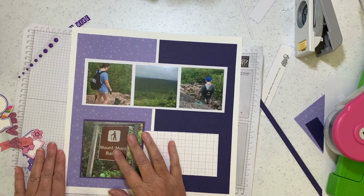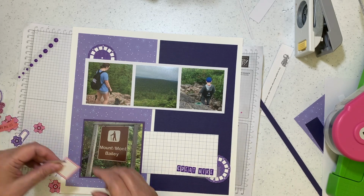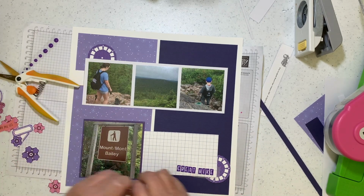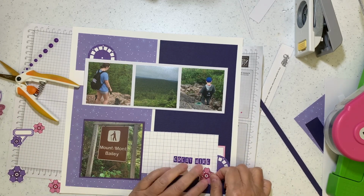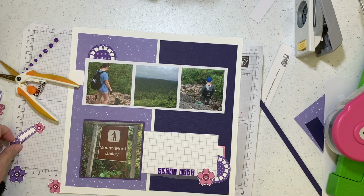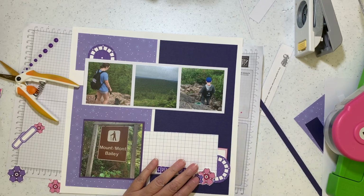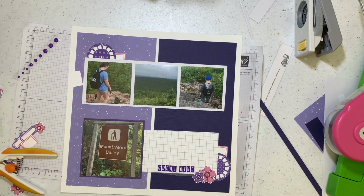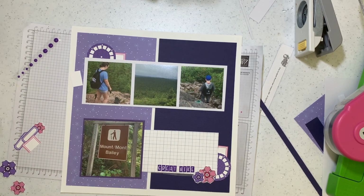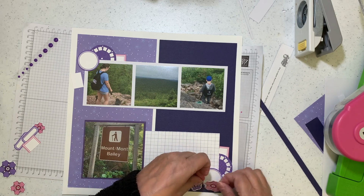And then the first 10 layouts, I actually took the time at home and kind of cut apart my digital prints, because I like to use a lot of our digital prints. So when I make the page kit, I don't necessarily cut them all apart, but the first 10 page kits at home, I cut the digital files apart, and those pages came together really nicely. So I know next time that I go to a crop, I'm going to make sure that I cut apart my digital prints before I go.